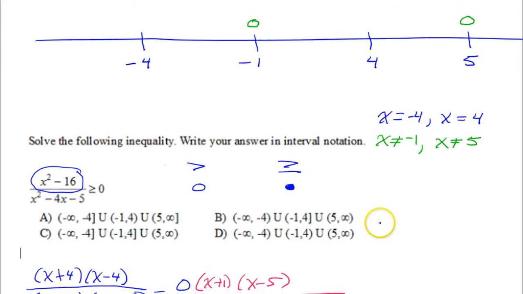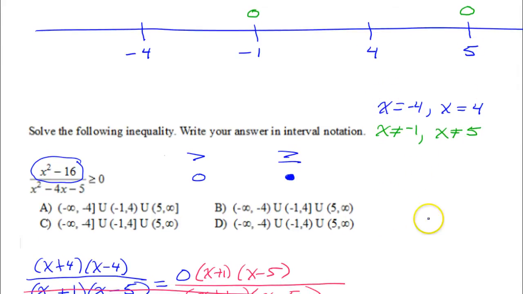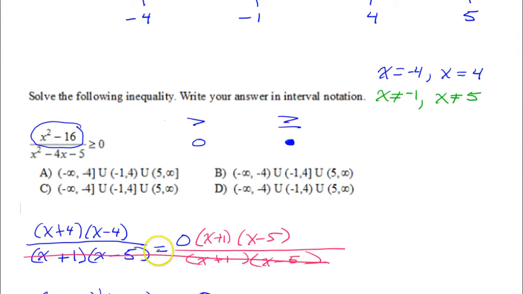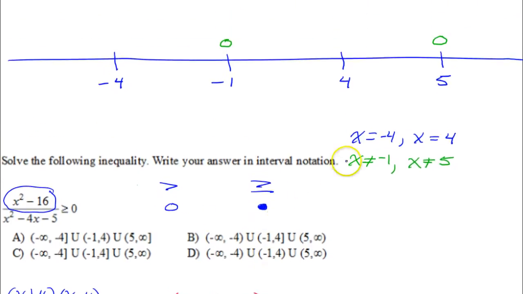Now this makes sense because these values that came from the equation are values that make the function equal to 0. So if we want the values where the function is greater than or equal to 0, then we're going to include the values that make the function equal to 0. And we'll show that with a closed circle. And that's the case here. We want the values that make the function greater than or equal to 0, and these critical values make the function equal 0. So we will include them by making them closed circles.